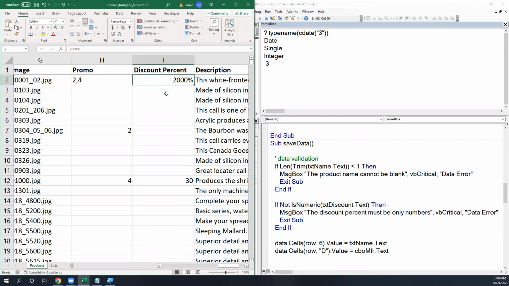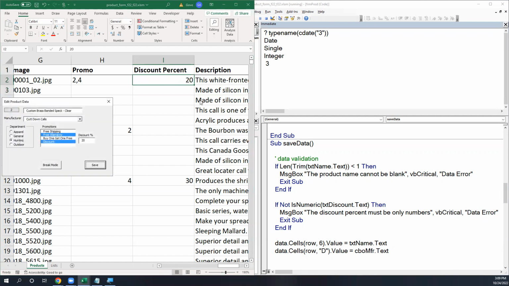Control-Shift-E. I'll put the percent on here. It's got to be only numbers.